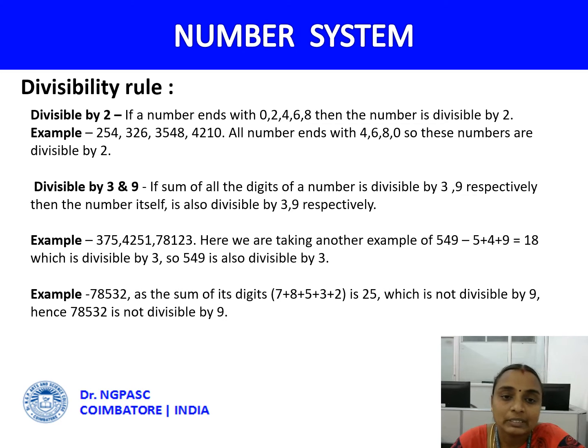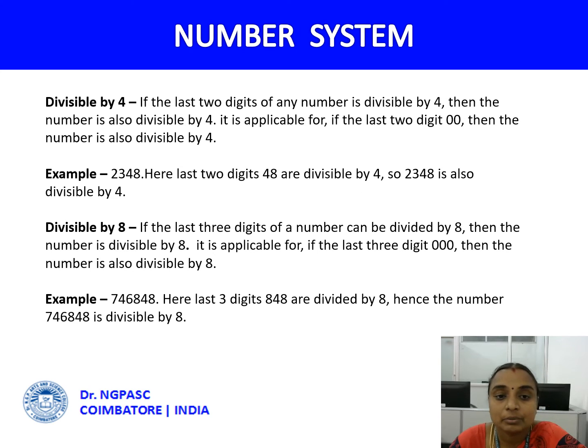So you all know about the divisibility rule for 2. That is very easy, because the number in the unit place is an even number or it may be zero. Next we will go with 3 and 9. What we have to do for 3 and 9? If the sum of all the digits of the number is divisible by 3 or 9 respectively, then we can say this number is divisible by 3 and 9. Some examples are there. Then coming to the next one, the divisibility rule for 4 and 8.